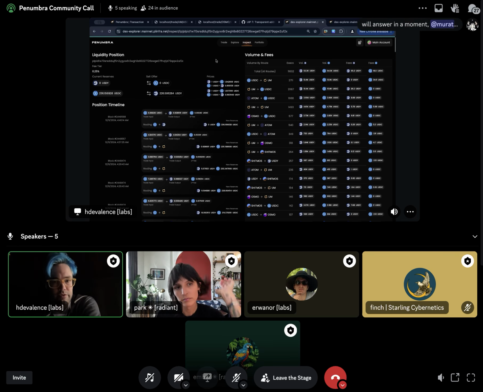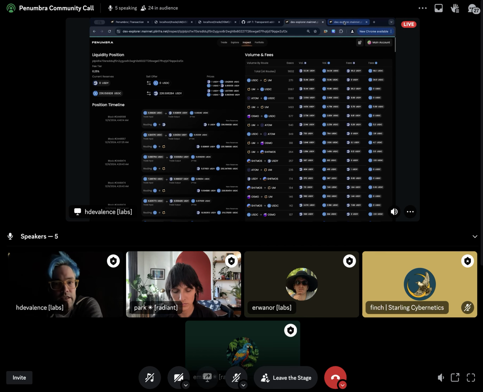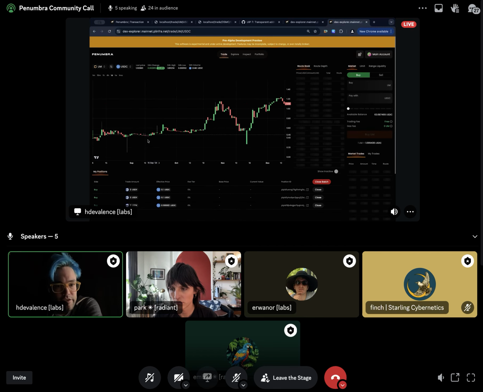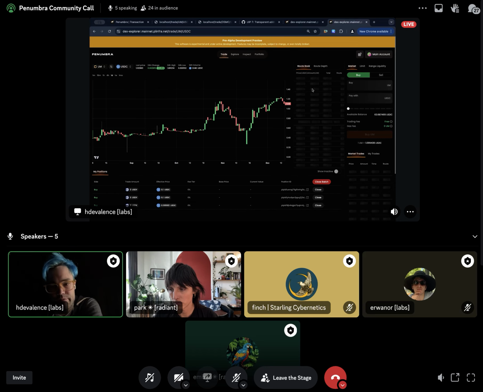The simple way to do a swap is you just go to Minifront and put in I want to swap X to Y, and the DEX figures out how to do the best thing. Then there's this trading interface that shows more of the details. Here's all the charts, here's the route book. There's some bugs as of this morning, but it's pre-alpha.